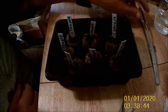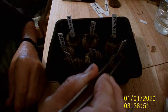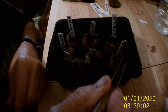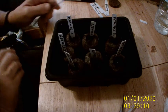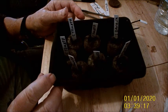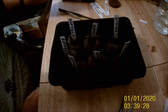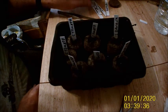Guess this is a faster way. Now, however, there's some in there that didn't germinate. Put a lid on this. I may leave this in here and throw the grow light on it, but the others, not so much. I'm gonna check these others.